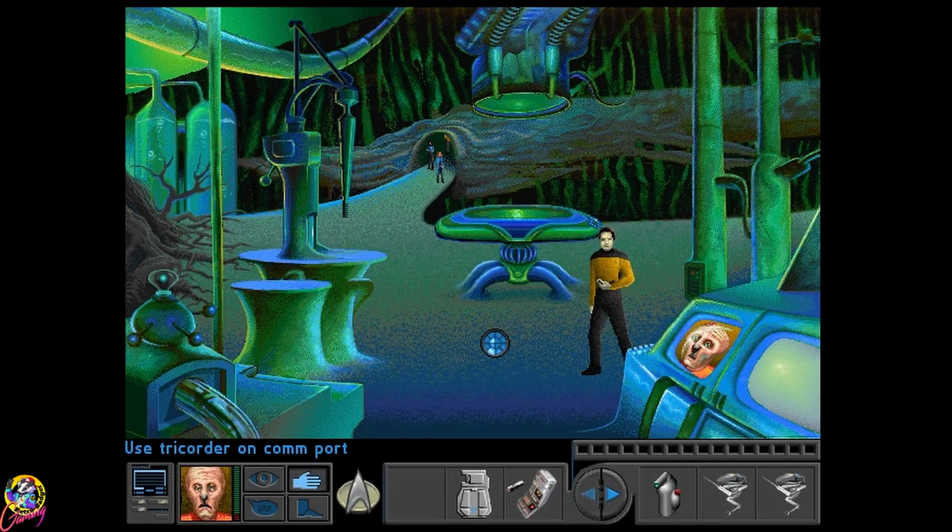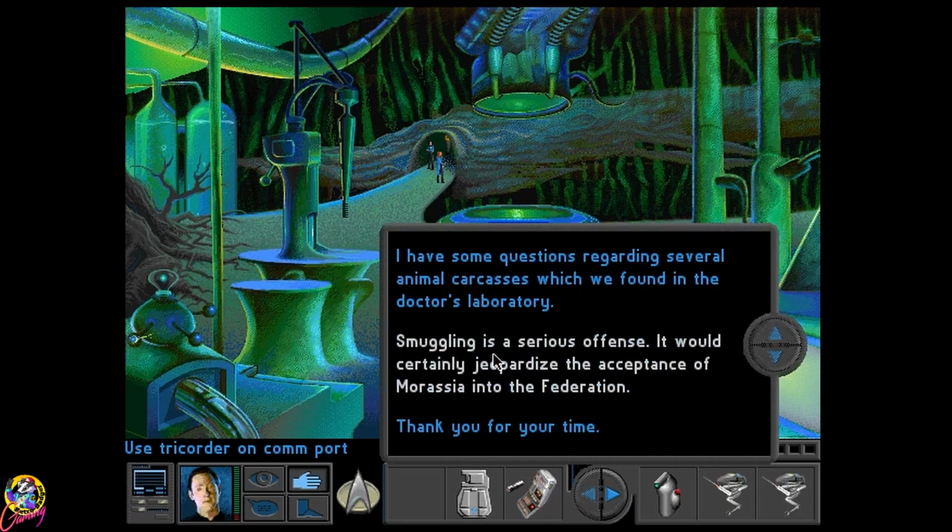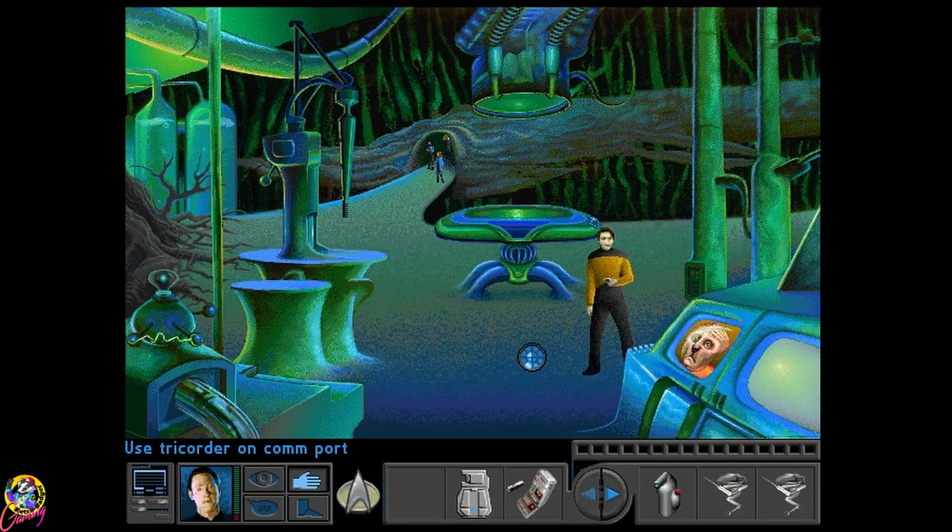The watchers feed and care for the preserved species. It's interesting this. I think some of Data's speech is missing. Smuggling is a serious offense. It would certainly jeopardize the acceptance of Marassia into the Federation. That's why she thought Constable Lixey might be involved, to thwart Federation entry.